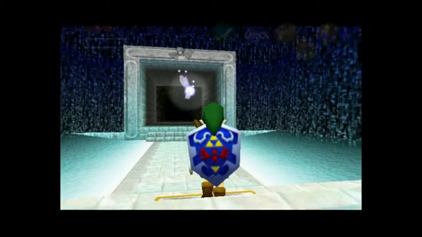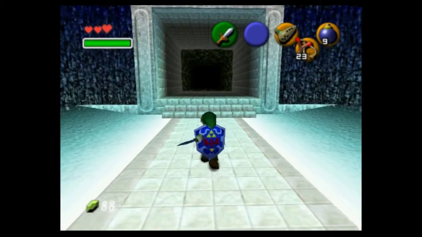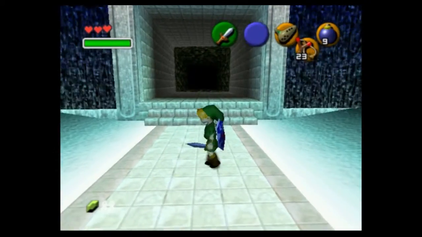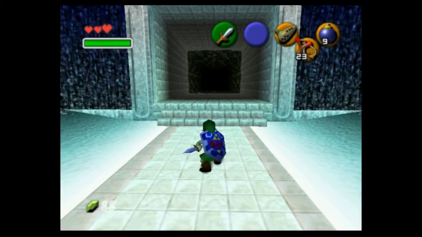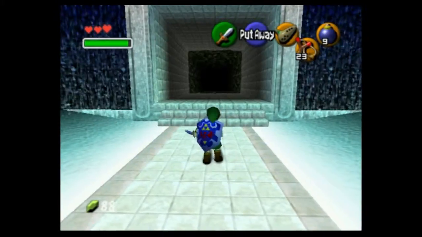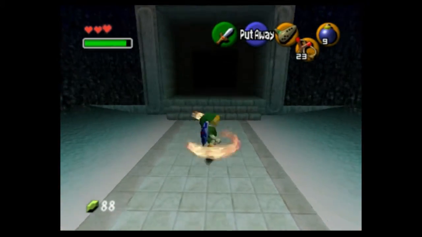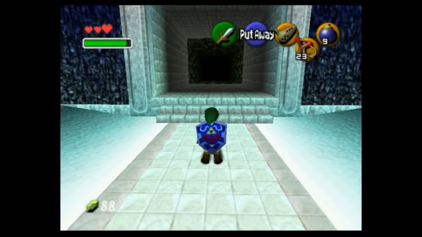Alright. So let's practice those techniques, shall we? So, just do one quick spin for the quick spin with no use of magic. Charge it up once for a small spin attack. Charge it up twice for a super spin attack! Whoa!